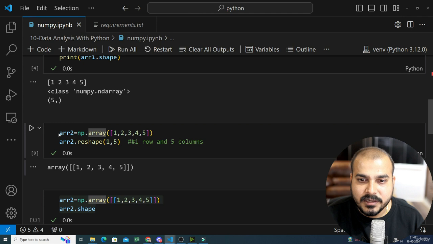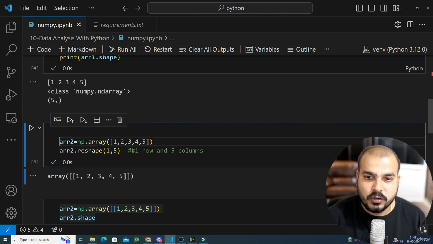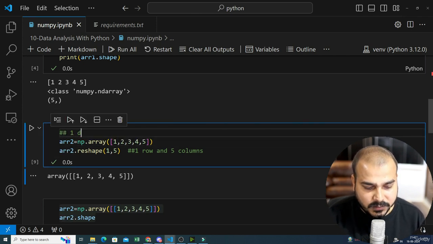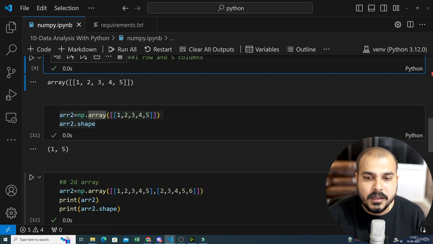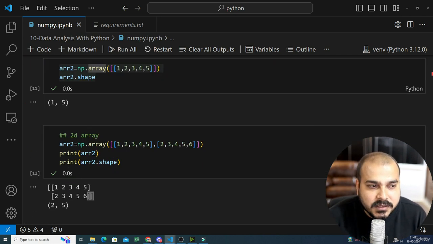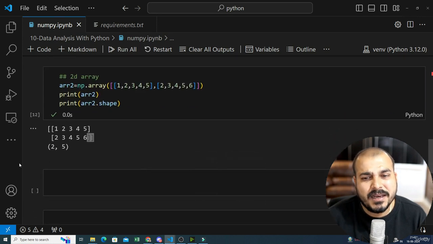A single dimension array is nothing but this, right? So it is a 1D array. I'm just going to write down the comment so that you can refer to this 1D array. Okay, perfect. So 2D array, 1D array, we have discussed about it. Now let's go ahead and create arrays with some of the inbuilt functions.